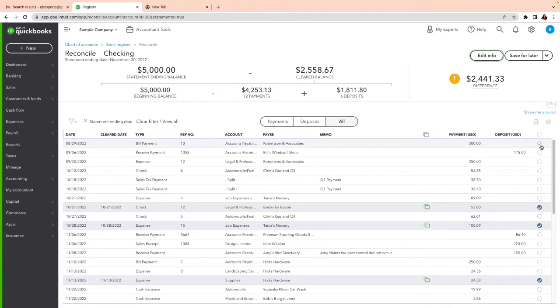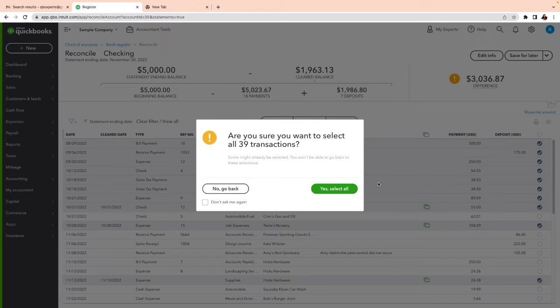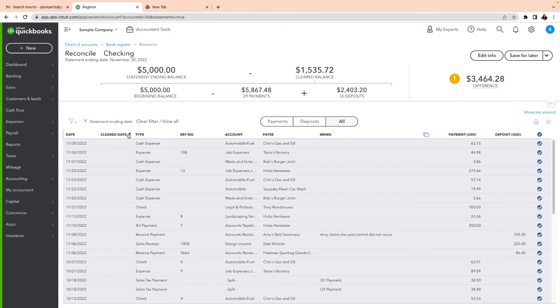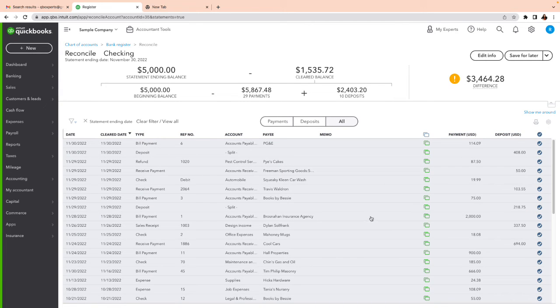By the way, let's suppose several transactions are selected and it says zero difference. We're gonna select everything. It says zero. Let's suppose that this says zero difference, but you see that there's something that is not selected. There's a couple of things that I want to do. I want to flip the date or flip the clearance date. And I want to take a look at all transactions that have not cleared, that had no clearance date, and verify if they are duplicated.